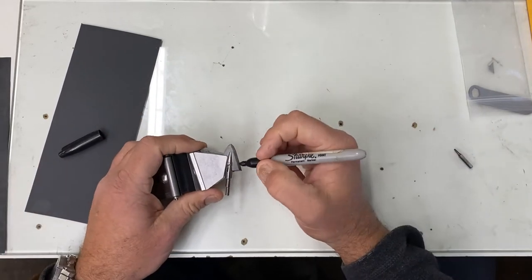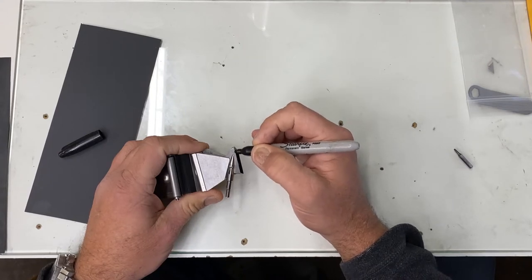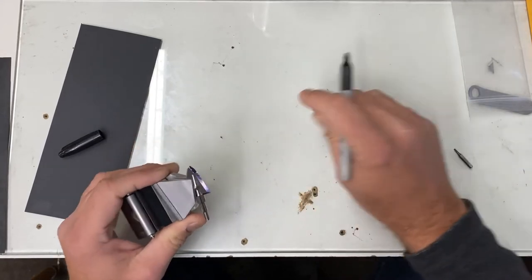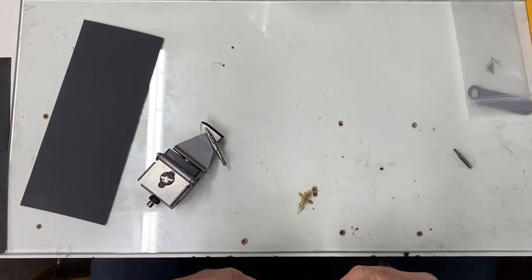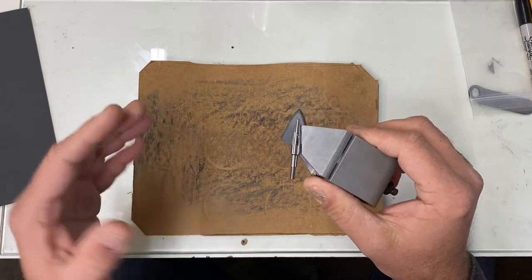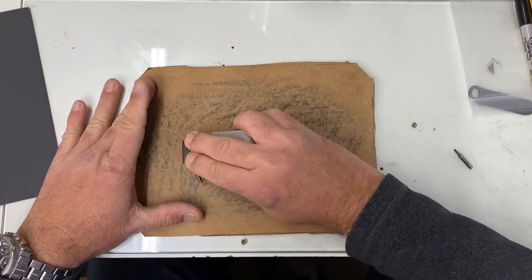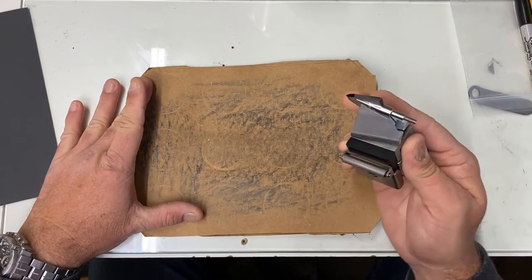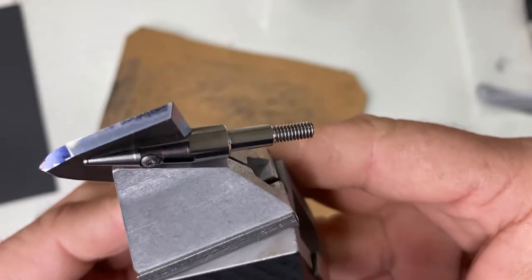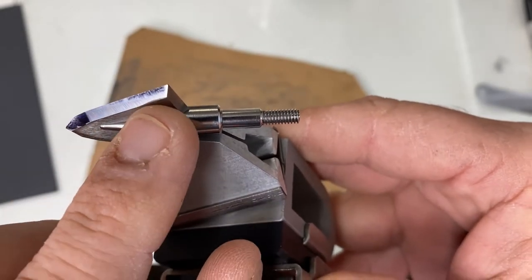The critical part is making sure our sharpener is set up for the correct angle. Get a Sharpie and mark this up, all the way to the tip. This is set up from the other head I did, so it should be pretty close. I'm just using cardboard with compound — I just want to pull back and see how much of that Sharpie came off. And as you can see, just about all of it came off. We're really close, but not good enough.